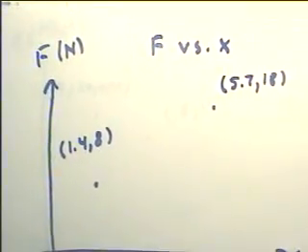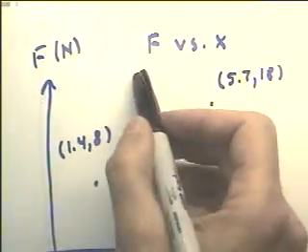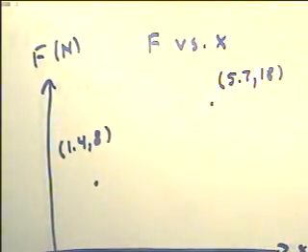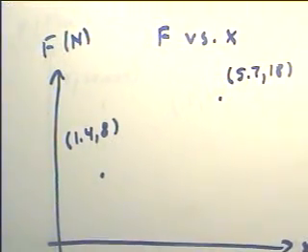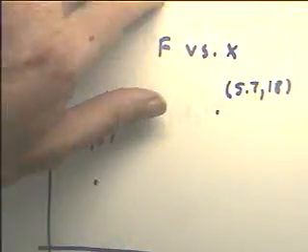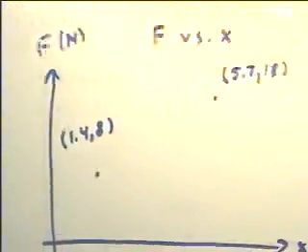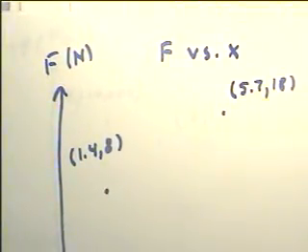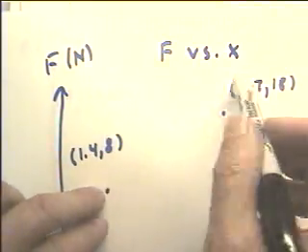Okay, in this example, we have a force versus position graph. Now there are some implicit assumptions here. Maybe the force is in the direction of motion and so forth. But let's look at how we might interpret the slope or the area under a force versus position graph.